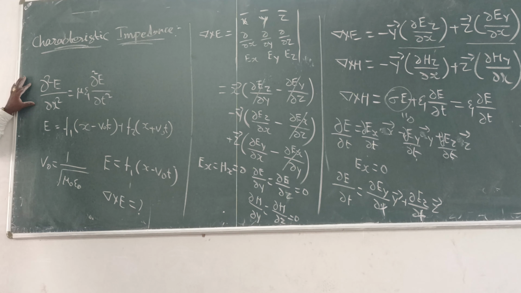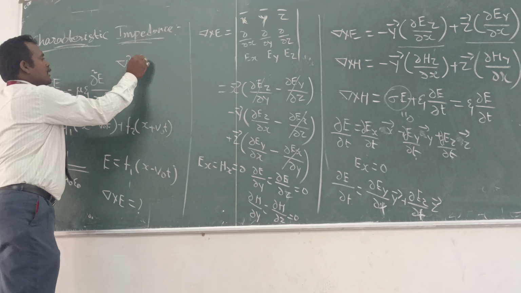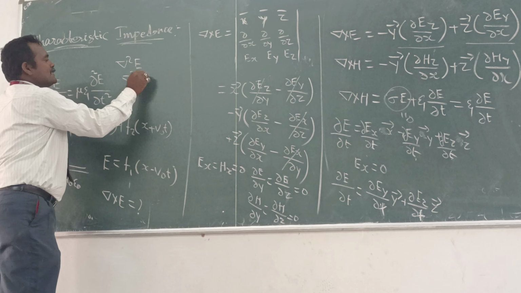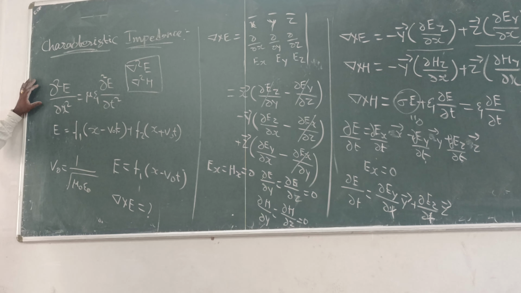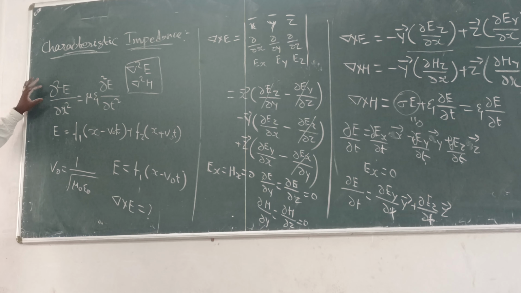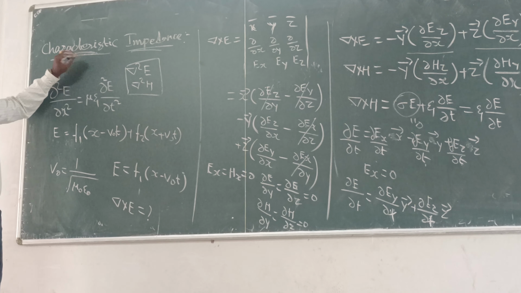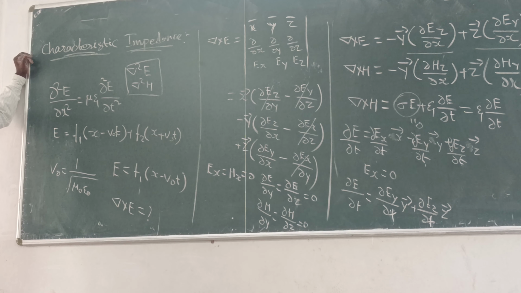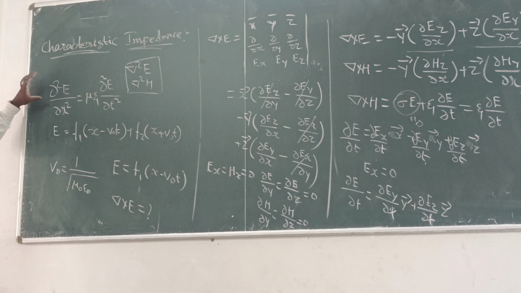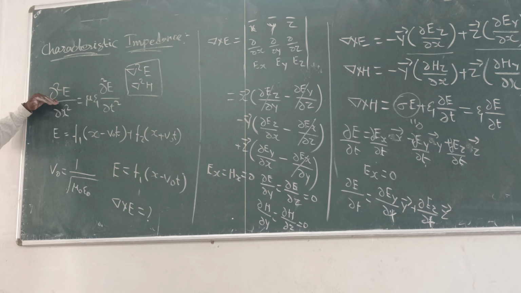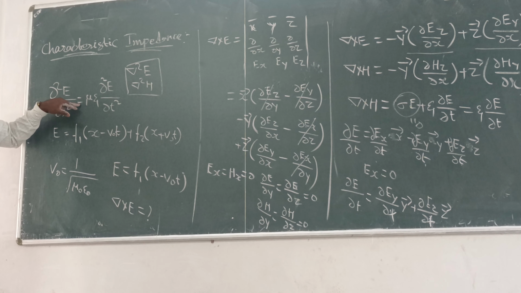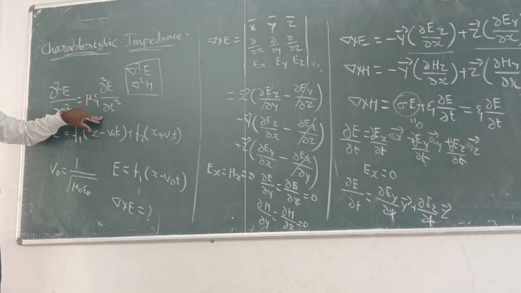That is the del square E expression, or the del square H expression, we obtained. That is the wave equation in the conducting medium and free space. In both cases we find the electric field as well as the magnetic field, in the conducting medium and in free space. So we are considering the wave equation in free space, with a uniform plane wave, so ∂²E/∂x² should be equal to μ ε ∂²E/∂t².